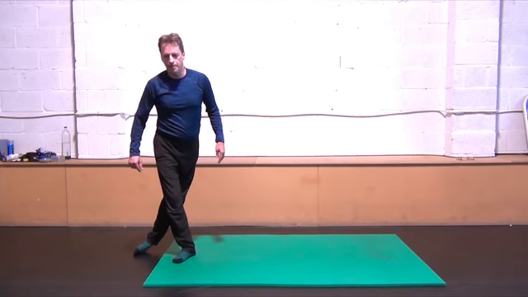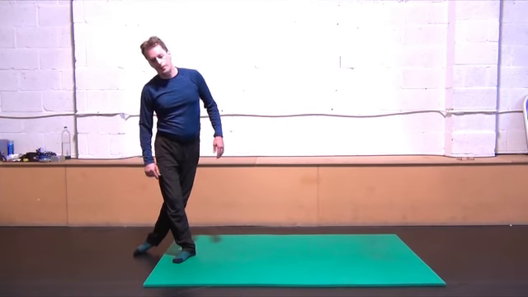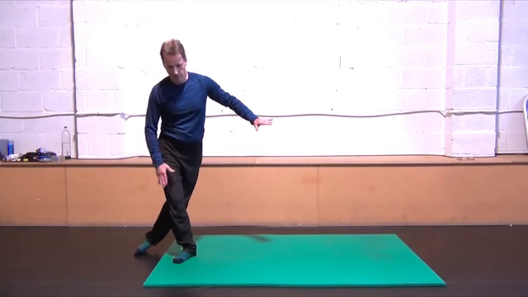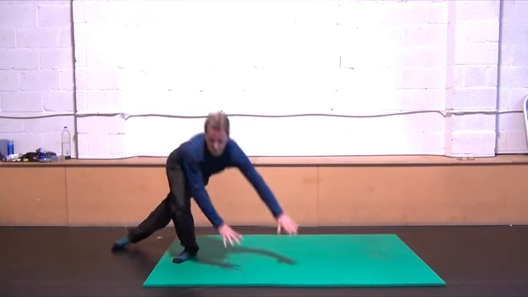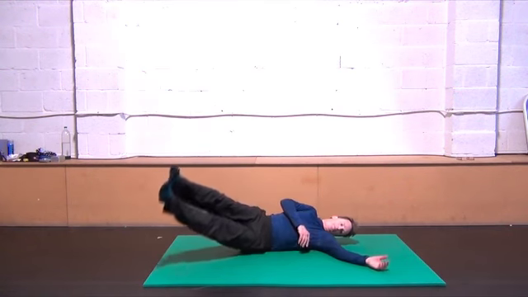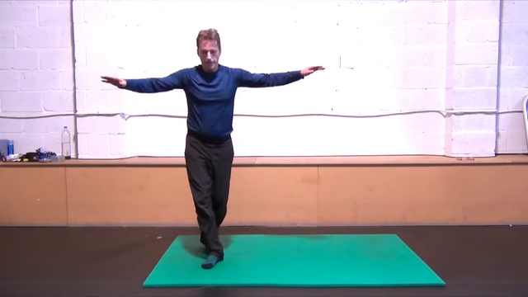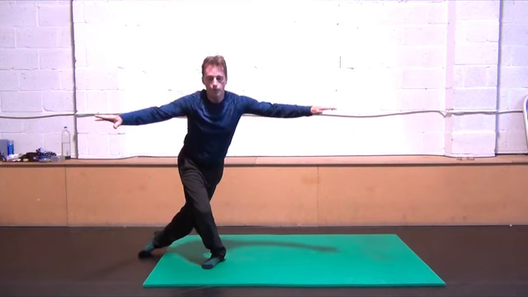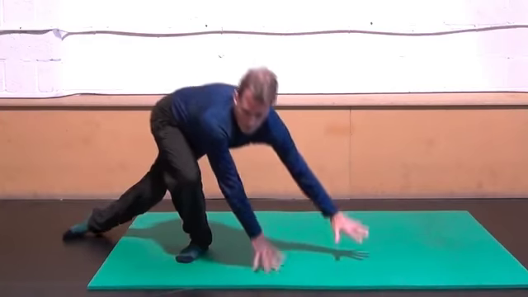In this version, as you lower yourself to the floor, you reach down with your hands to help catch yourself and then roll out your upper body. If you're having trouble with the big arch, this version might be easier to start with. It will help you to understand the mechanics of the roll out in the side fall.